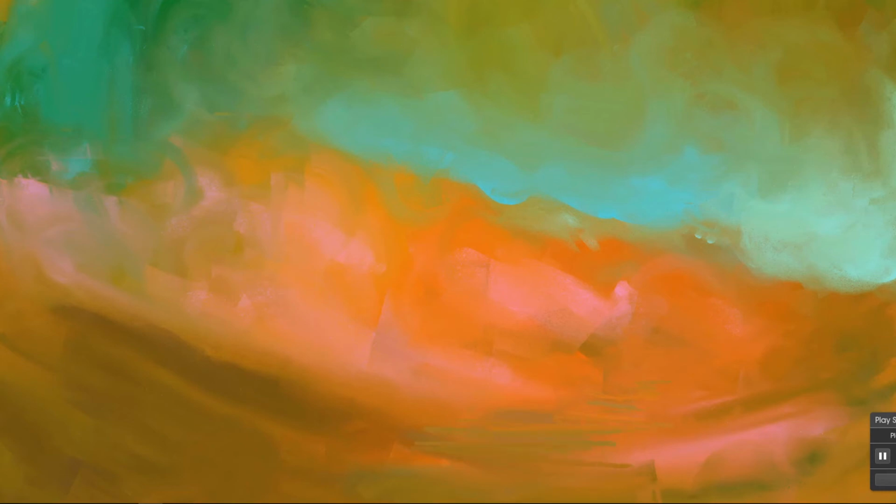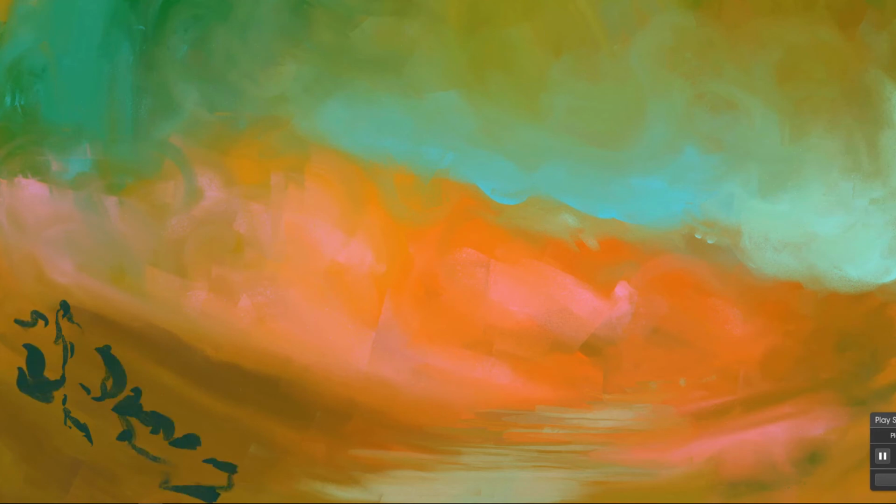I'm trying to take the feeling of what I felt at the time and capture the essence of that and put it onto canvas. Now, I was very tempted to go down the route of adding some trees and some rocks and putting some really hard defined edges in, but I think that would have killed the moment of this painting. And it's all about, for me at least, the interplay between the lights and the darks.